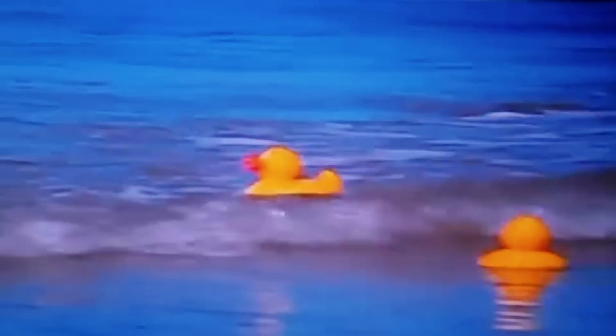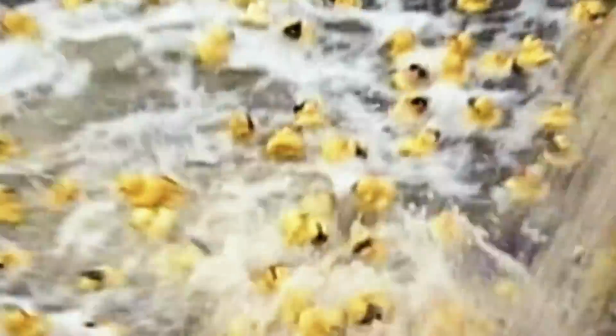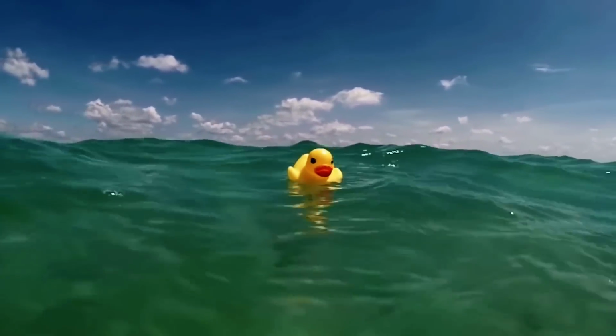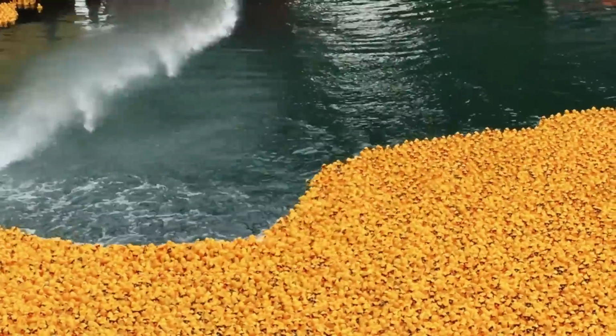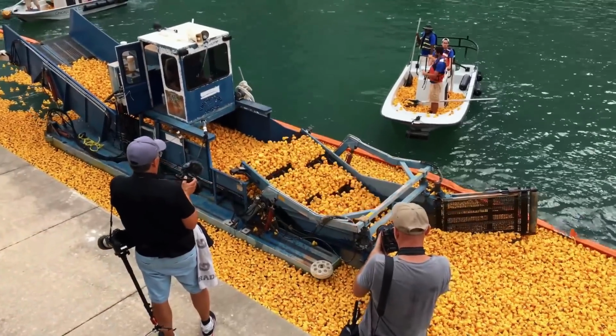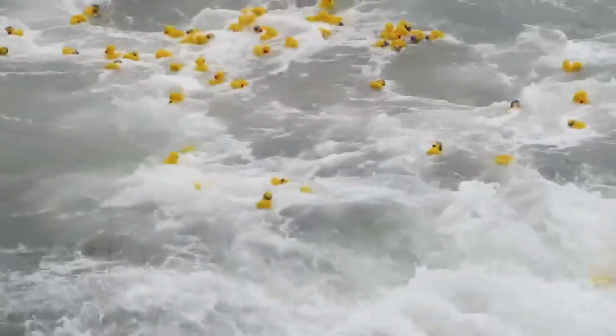30 years ago, a shipping container carrying 28,000 rubber ducks was lost at sea. I don't know what happened next. Either this container fell to the ocean floor and the fleet of rubber duckies wanting home somehow busted it open, or the crate itself wasn't really locked, spilling all these ducks in the sea upon falling. Well, whatever the case, from their origins in Hong Kong, these ducks have traveled to countries all over the world, from Canada to America to even Ecuador, Colombia, England, and France as well. So if you're on the beach and find one staring at you from the shore, maybe take it on home. It's had a long and hard battle to be where it is.